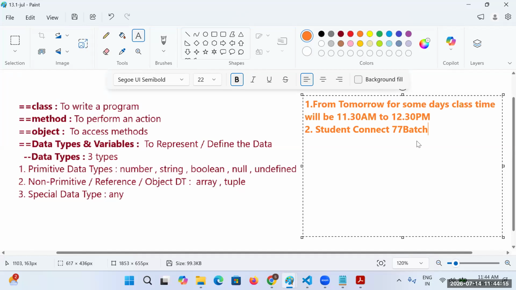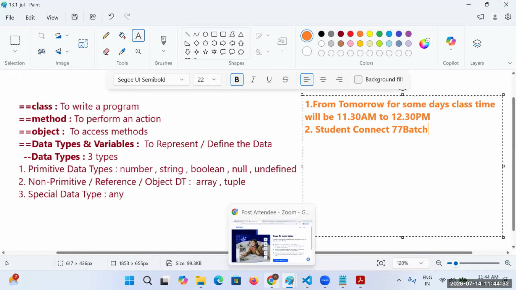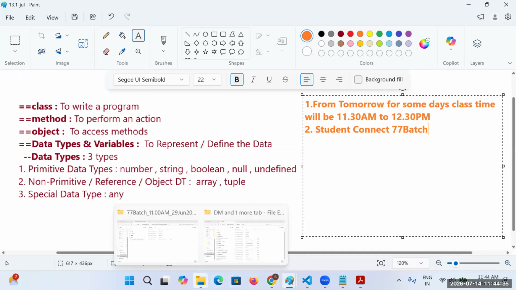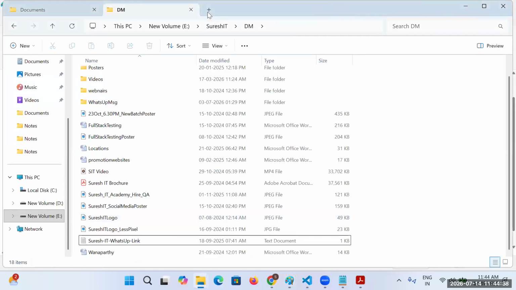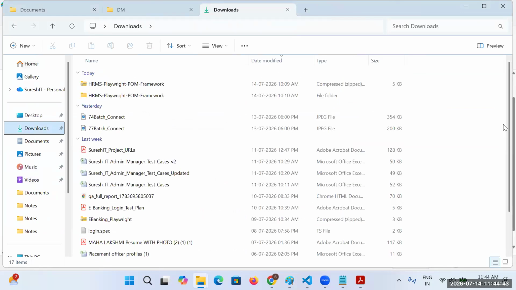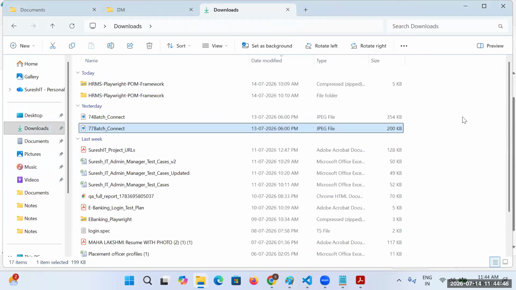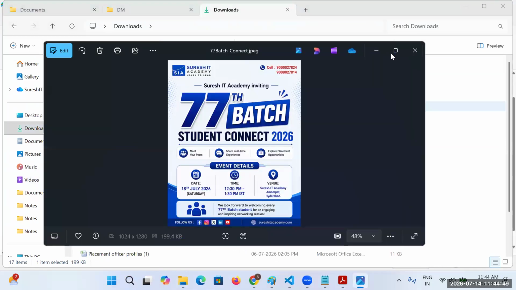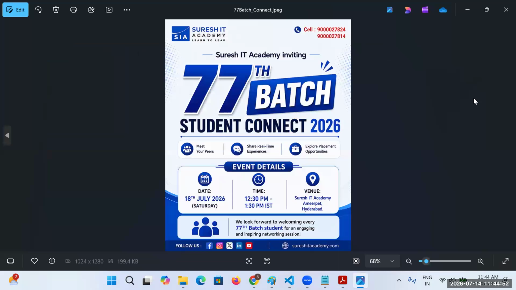But now, because everything is online, these kinds of things have been missing. Because of that reason, we came up with a plan to have a connect for 1 day, not every day, based on your comfort. But anyway, the sessions will continue in offline and online every day. So we are at least trying to build connectivity among the batch students here. This is how we are taking the plan.